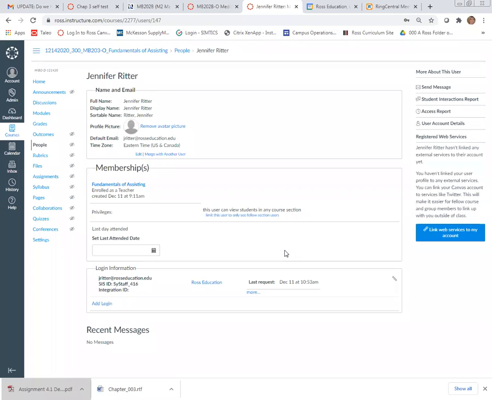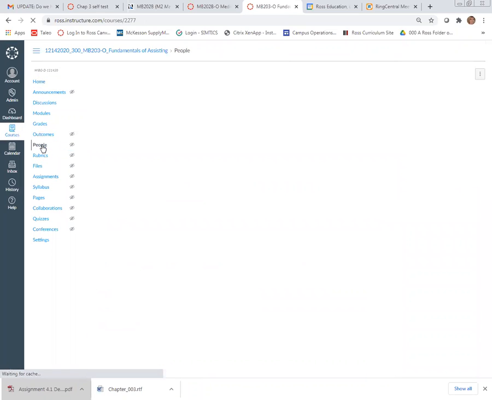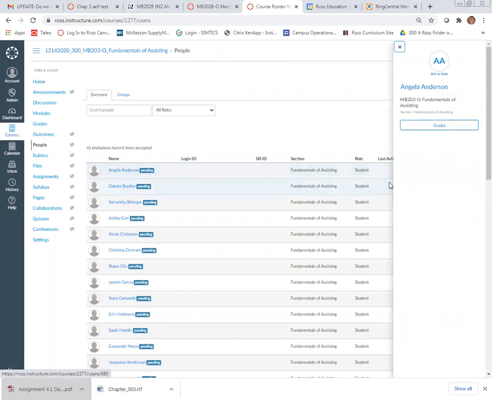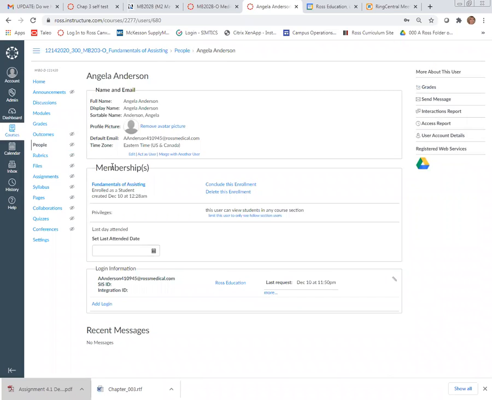So I think that, trying to remember how there's a box that pops up. I think I actually have to assign myself to a section. But there's a box that'll pop up that says a user can only be associated with people in their section. Let me see. So that should pop up here somewhere.